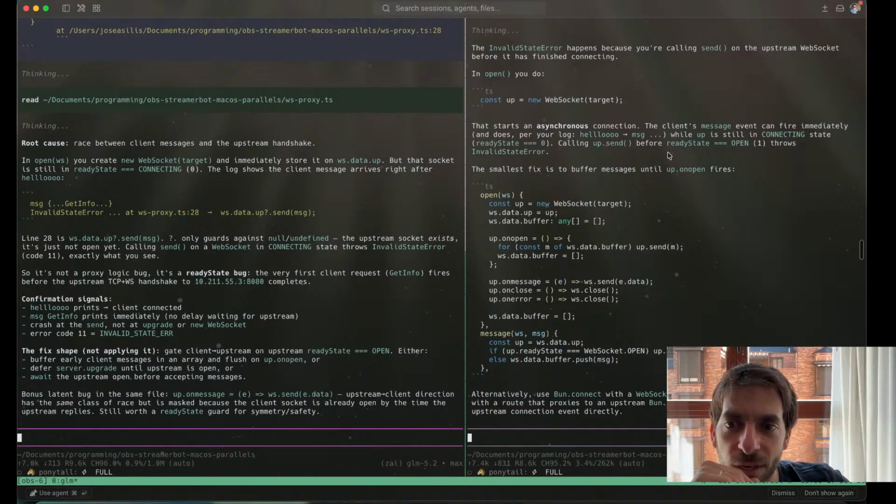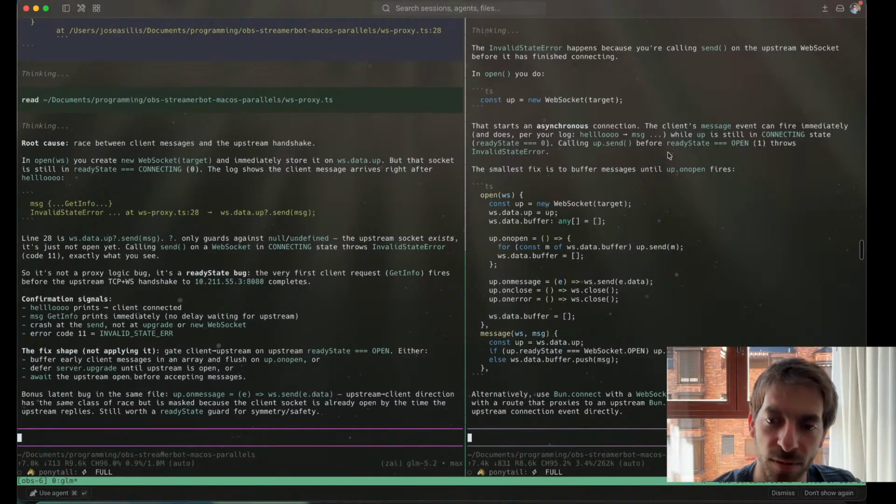The smallest fix is to buffer messages until up.onopen fires. Alternatively, use Bun.connect with a WebSocket protocol upgrade, or use server.upgrade to route the proxies to an upstream web server. Or put a gate on the upstream event directly.